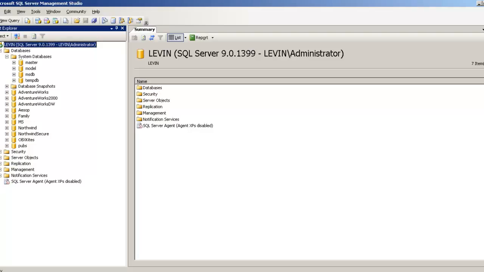Now what's a database snapshot? A database snapshot is just a copy of your database. Suppose you create a database snapshot today. It is not showing any database snapshot because there aren't any right now. Suppose you wanted to select some records and keep them, and you create a snapshot.